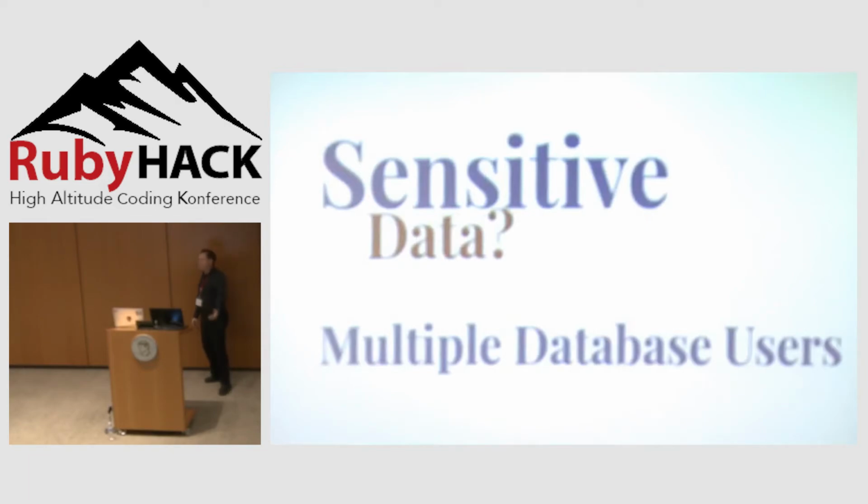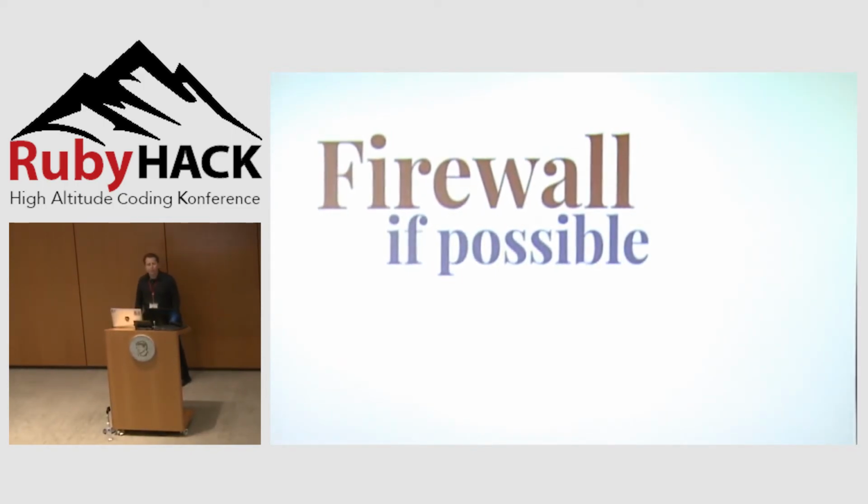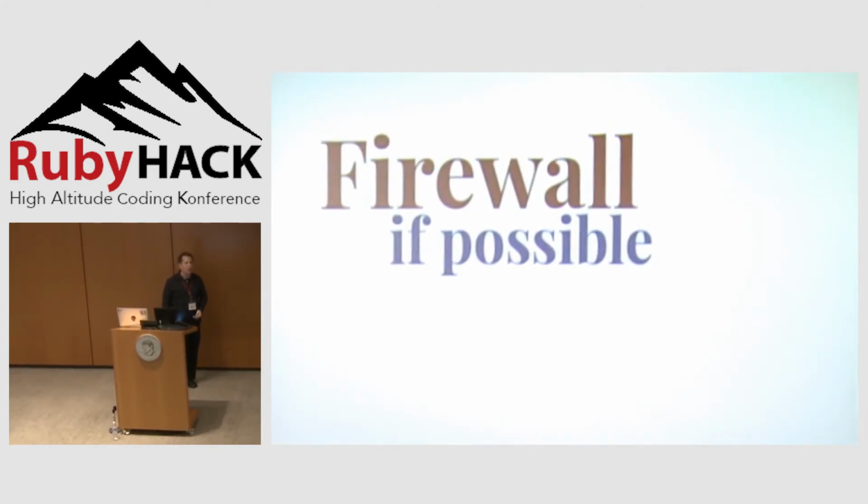Now, if your application is accessible from the internet and contains sensitive or confidential data, my recommendation would be to first look at using multiple database users and reduced database permissions in order to limit the possible risk of exploited SQL injection vulnerabilities. If you have the ability to configure firewall rules, I would recommend doing so. The initial implementation is fairly easy, and the ongoing maintenance costs are pretty low.